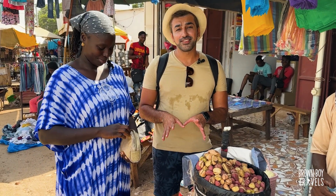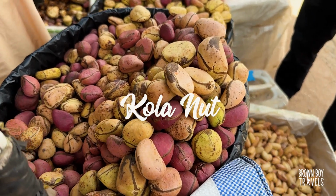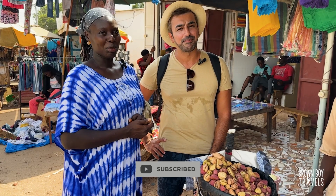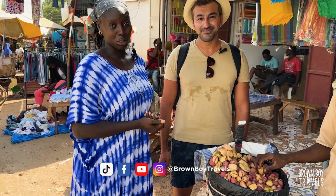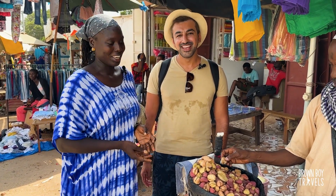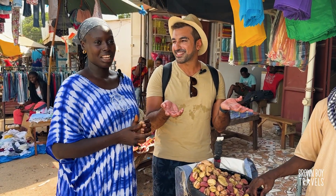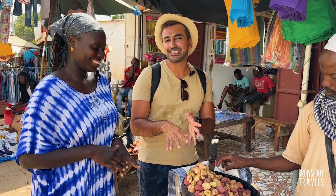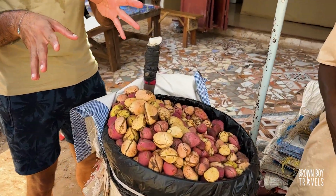We found something interesting while going around, and it is this. This is kola nut, and Maryam will explain why this is important, especially if you want to get married to a Gambian. Yeah, it's very important. If you are getting married, this is what you used to take to your parents, to tell them this is the kola nut. And then you send it to the other family, and if they accept it, that means the proposal is accepted. If they send it back, you're heartbroken, and then you eat it all by yourself. This is the Ben and Jerry's of Gambia.